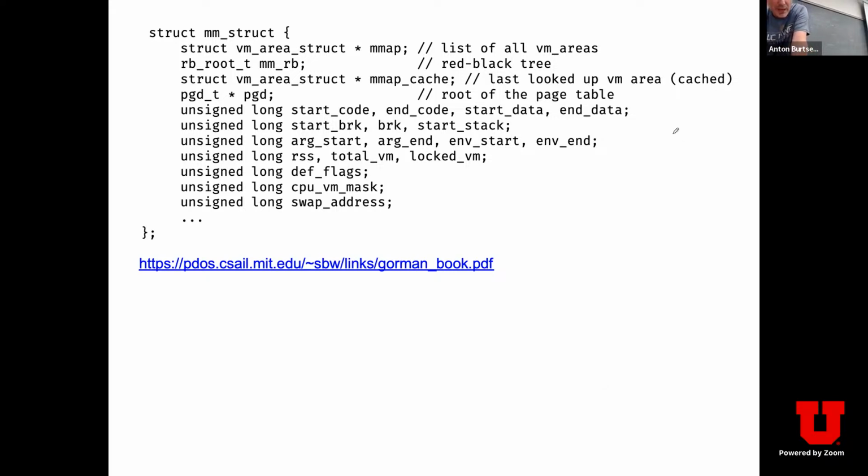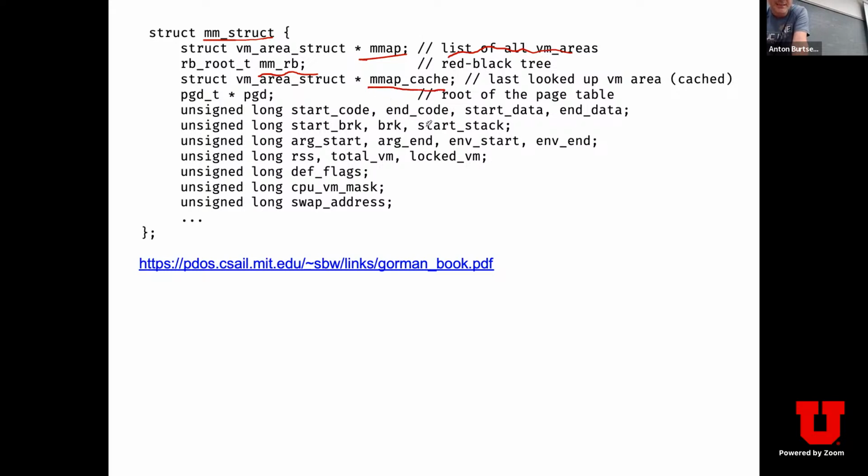Essentially, this struct has a pointer to a list of all VM areas. The same VM areas are maintained as a red black tree, and I will explain in a second why. So this is the root of the red black tree as well.